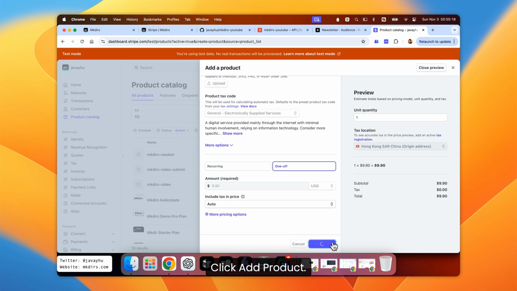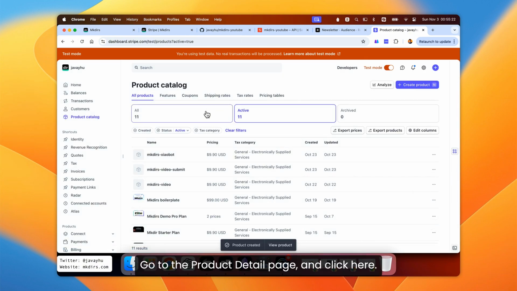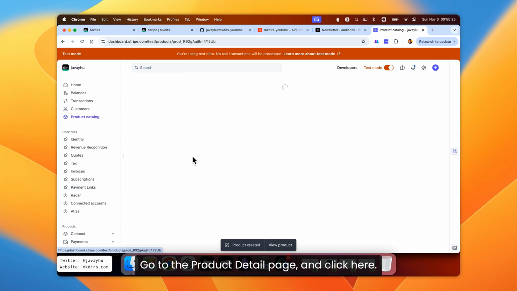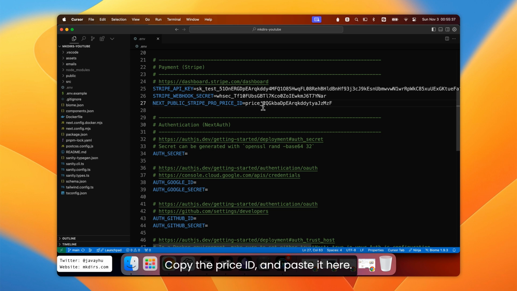Click Add the product. Go to the product detail page and click here. Copy the price ID and paste it here.